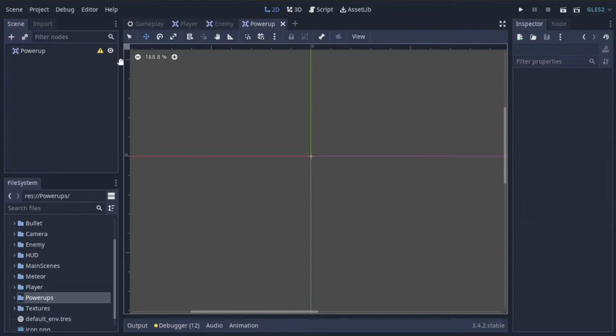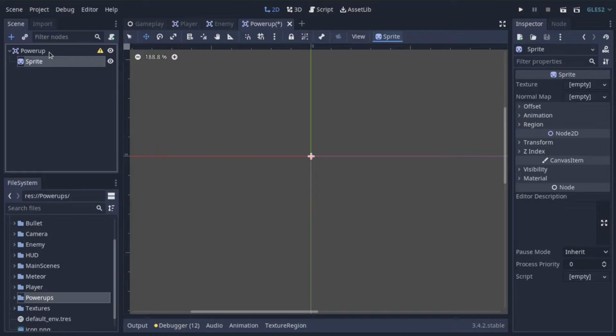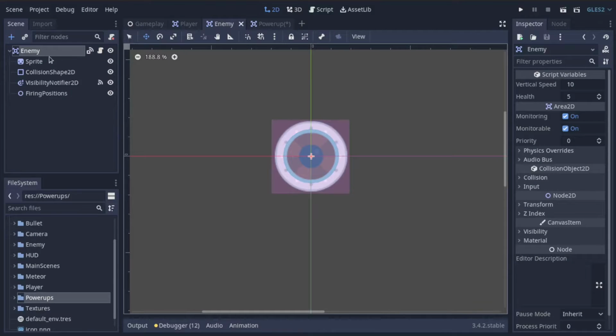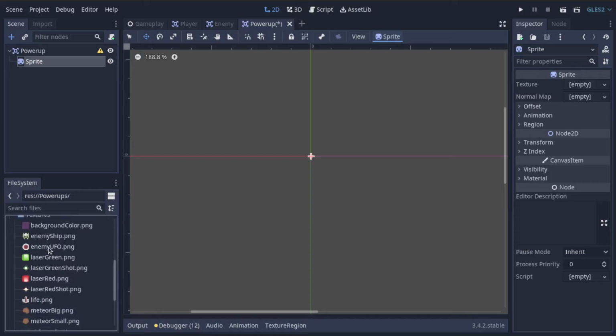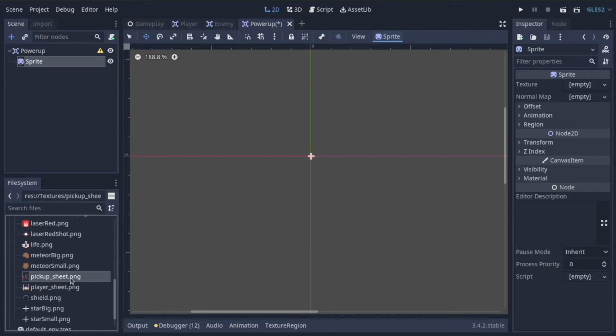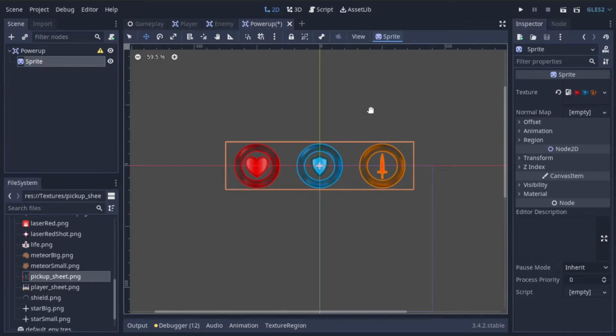And this is just going to be the base class for every power-up in our game. Of course, every power-up needs a sprite, so let's add a Sprite node to the power-up. None of this is new, by the way. This is all very similar to how we created the enemy base class, so I'm just going to go through this quickly. If you're using the same assets as I am, in the textures folder, there is the pickupsheet.png image, which we can drag into the texture field of our sprite, and that contains 3 different power-up images.